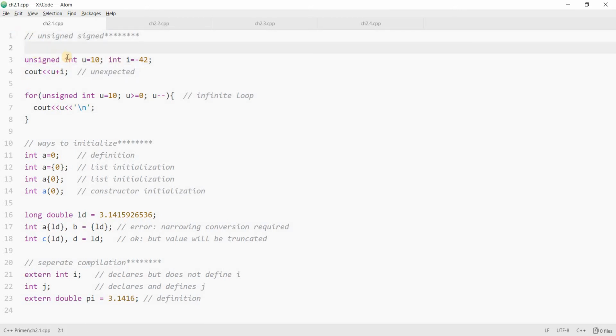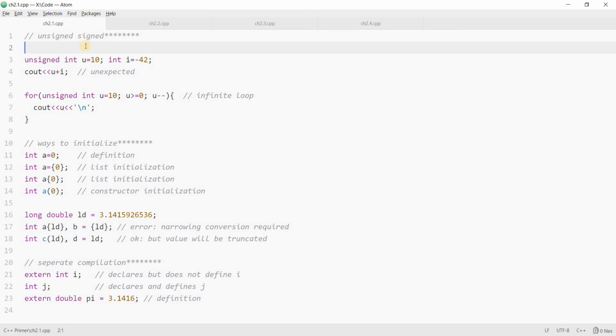If you try to combine an unsigned data type with a signed data type, where int written by itself is by default a signed data type, the output that you would be getting would be unexpected.